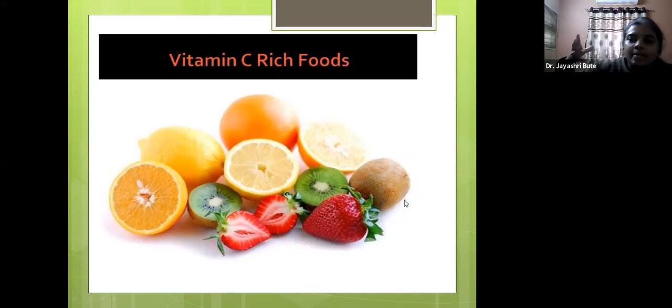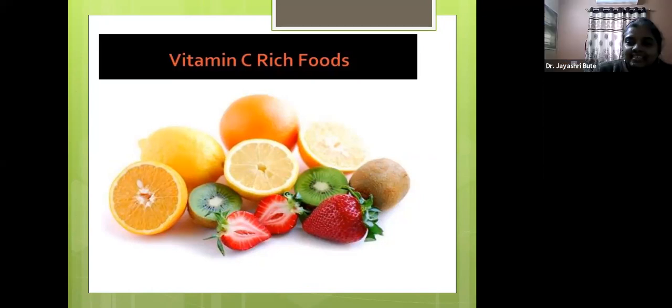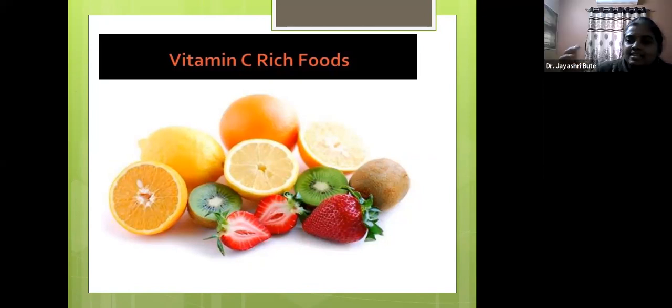I have not shown over there the amla, the Indian gooseberry. They are a little bit sweet and sour, more sour. You can make candies of those amlas; only in this winter season they are available. And you can have achar in whatever form you like. It has a lot of fiber. So you can have it with iron-rich food or after the food. It is very beneficial in the absorption of iron.